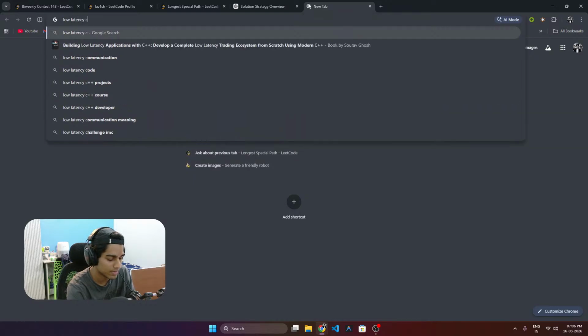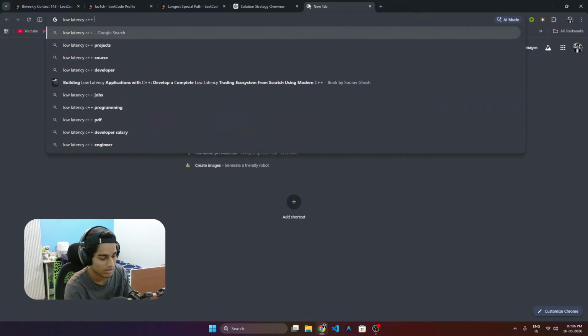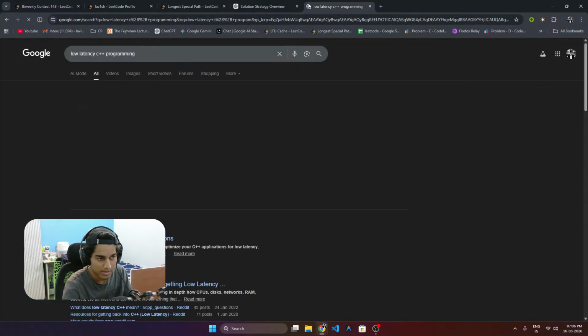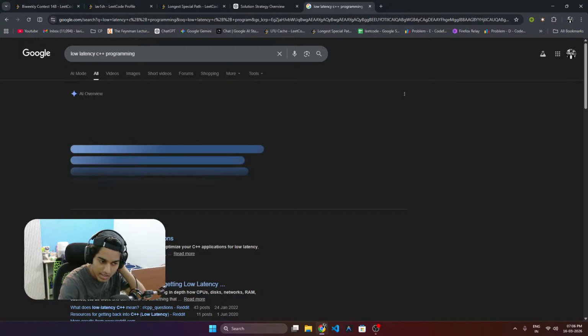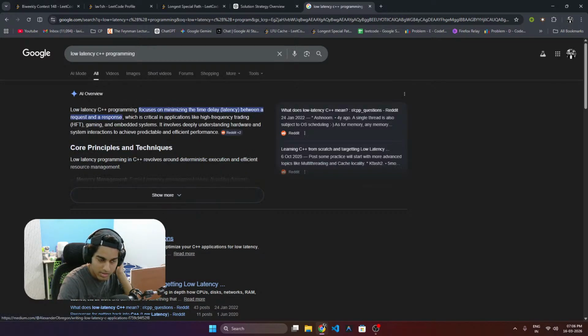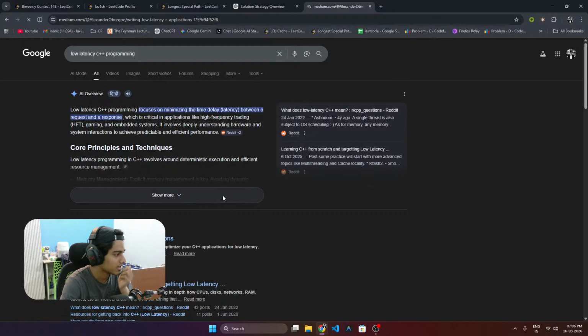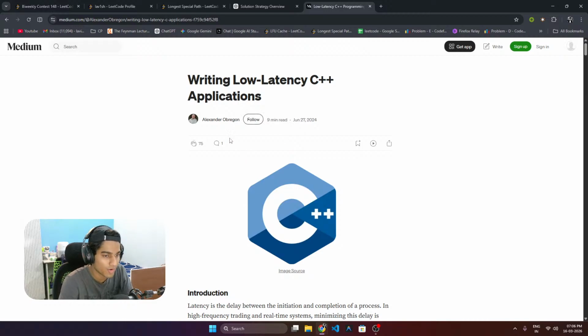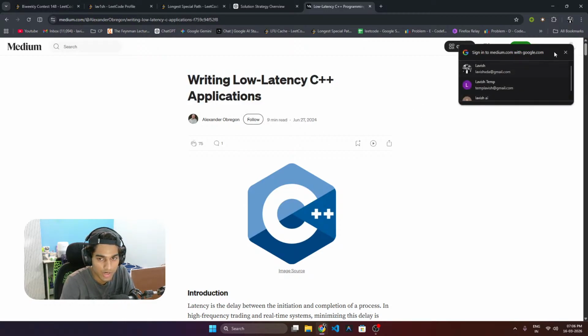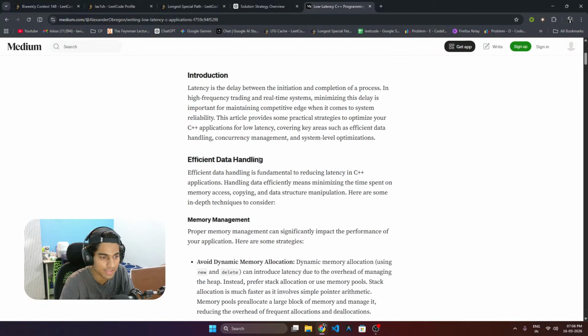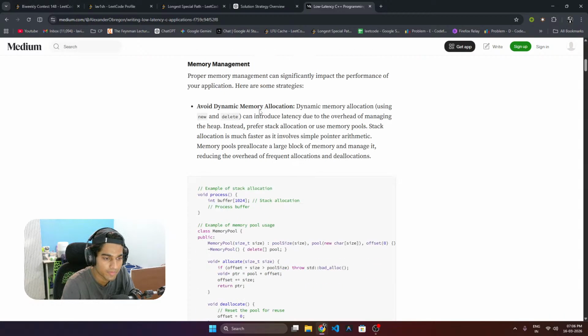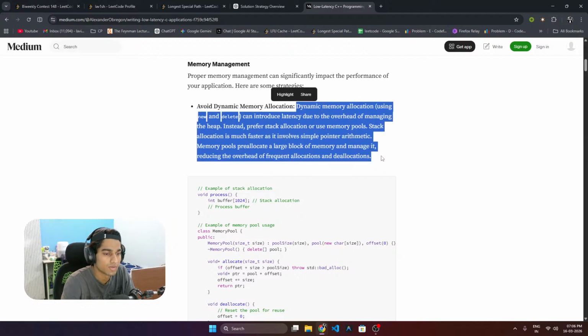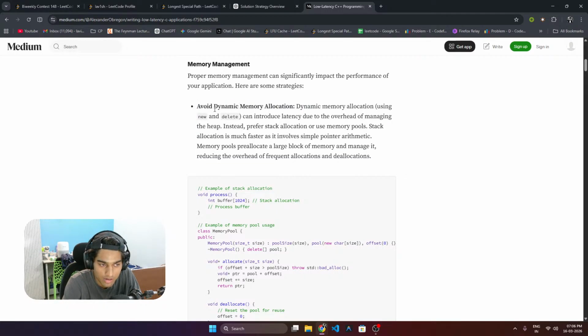Low latency C++ programming. What is it about? So basically, you will write every single thing by yourself. You are not using any modules or anything like that. Everything is custom made for you. Avoid dynamic memory allocation, so use stack as much as you can.